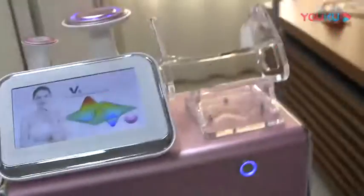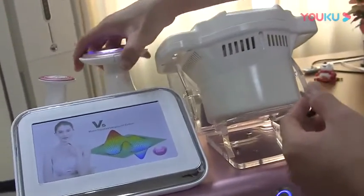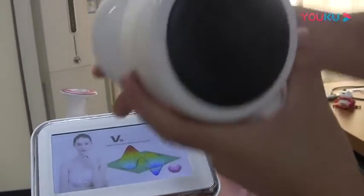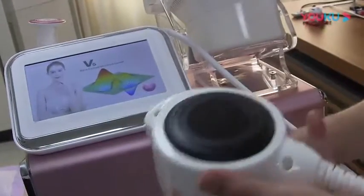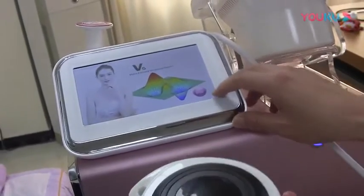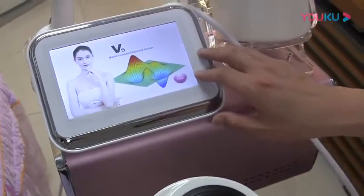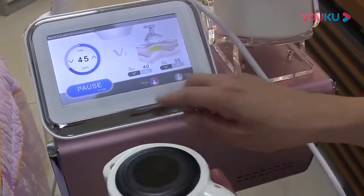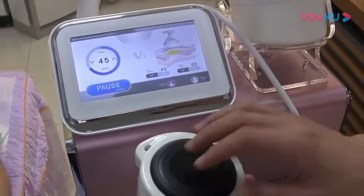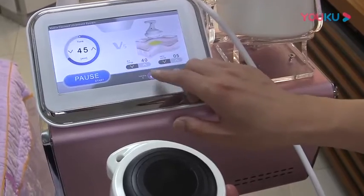Okay, next is the radio frequencies and the HEFO function handle. Set the technical date on the screen. Enter. As we can see, the handle A is the big one. It's this big one. This is smaller than this.